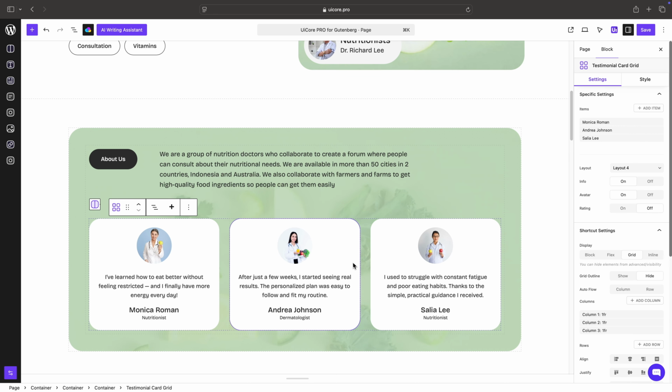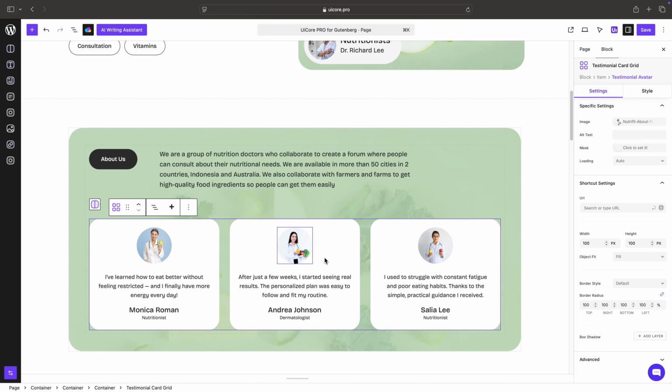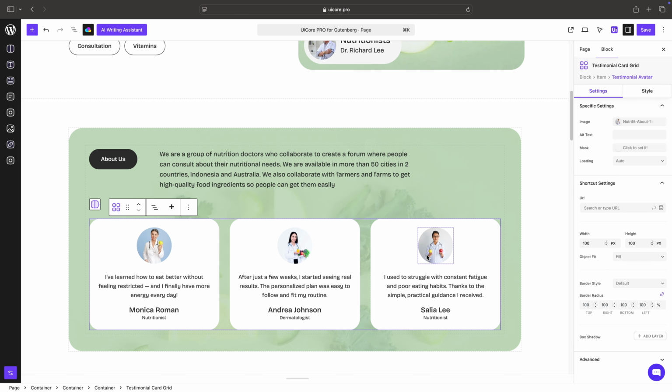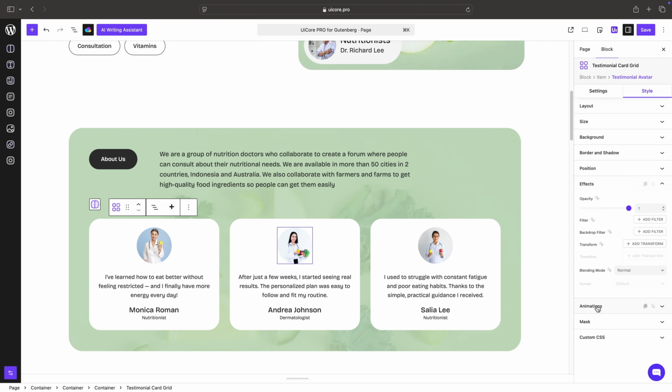Alright, now let's see how you can select and edit the elements inside these blocks. First, the most intuitive method: simply click directly on the element you want to edit. Unlike other builders where settings are squeezed into a single sidebar, here you can select any element, for example, just the avatar inside a testimonial card, and its specific settings will appear on the right. You can even animate that single element how you like without affecting the other elements of the block.